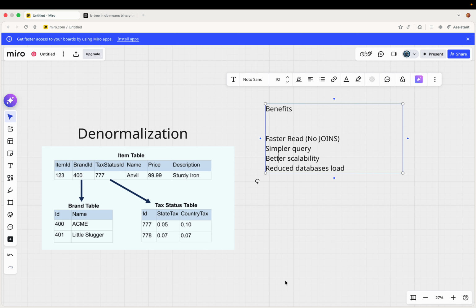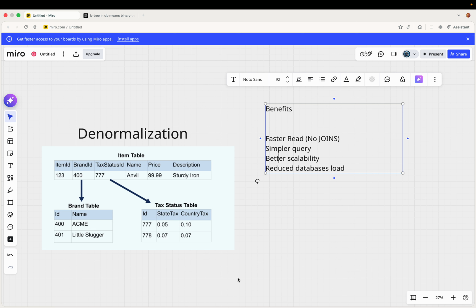There will be many other things coming in between, and this causes huge latency and so much time. So the normalized form doesn't fit the scalability requirement. And for database load, obviously it's the same: if there is too much database load, the latency will increase. So it's almost like faster reads only.